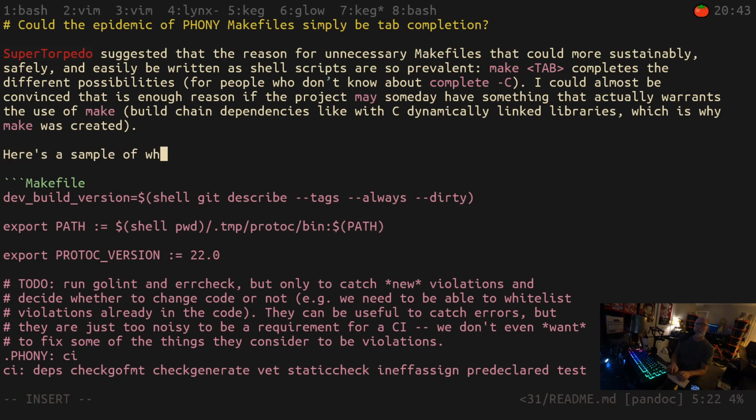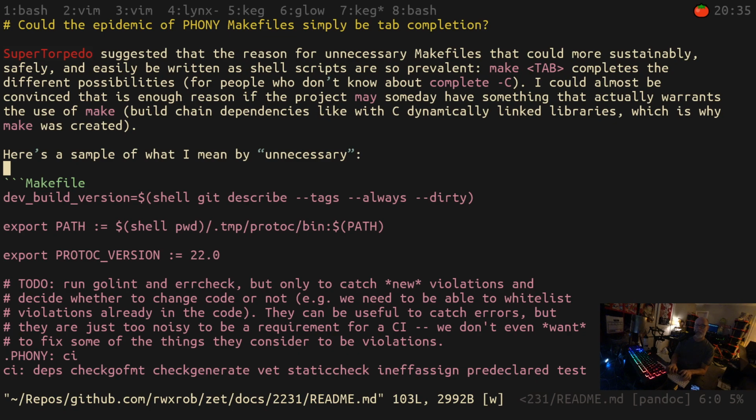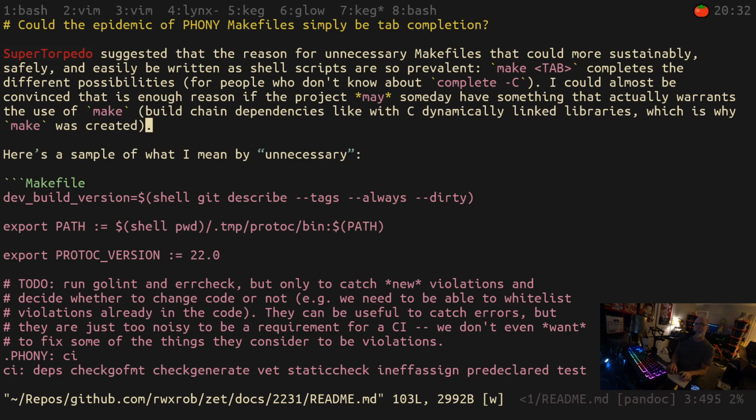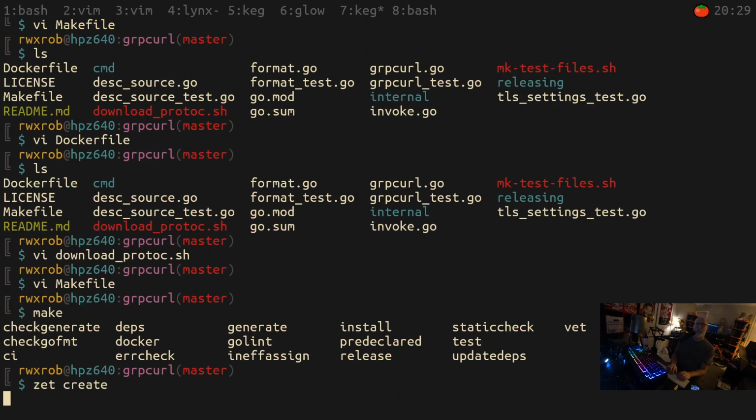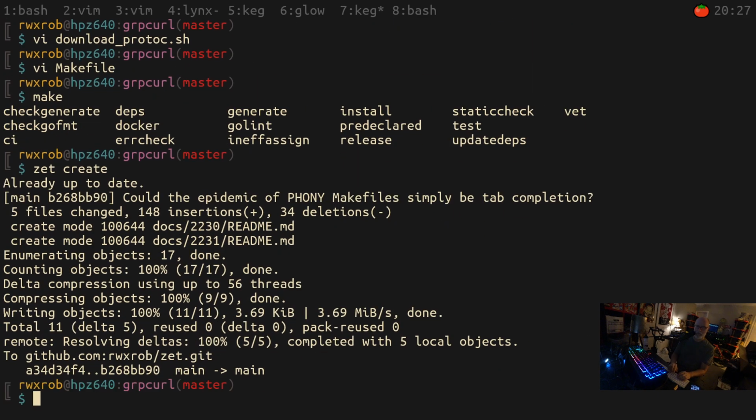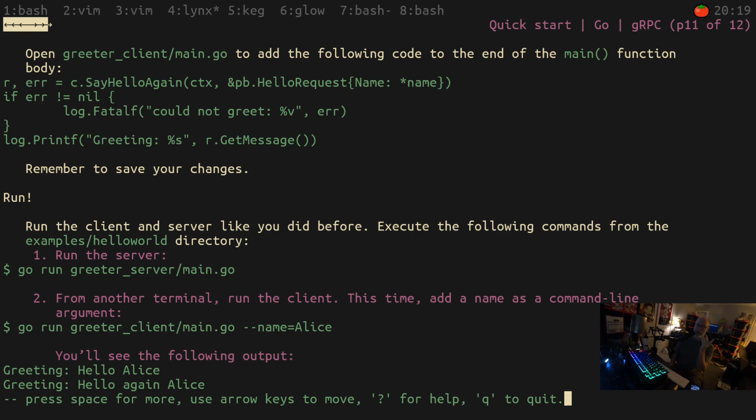Here's a sample of what I mean by unnecessary. There we go. Go ahead and save my readmes. All right. So, again, all my Z's available. Just do !Z. You can click on the link. You can go read all my notes. I need to work more on it. It doesn't get published out to a website. It's not search indexed or anything. The latest stuff gets put in there. That's sort of a mental mind dump, and then I put that into articles at some point later.